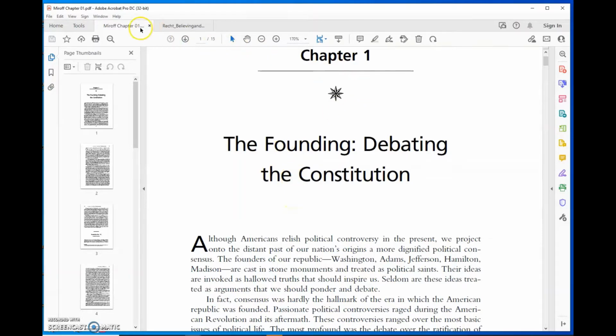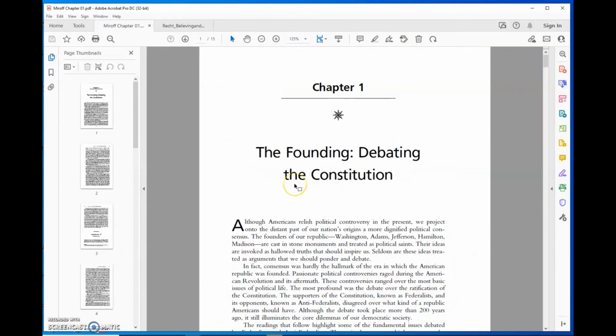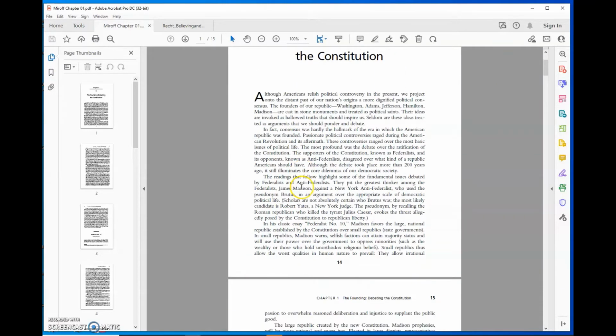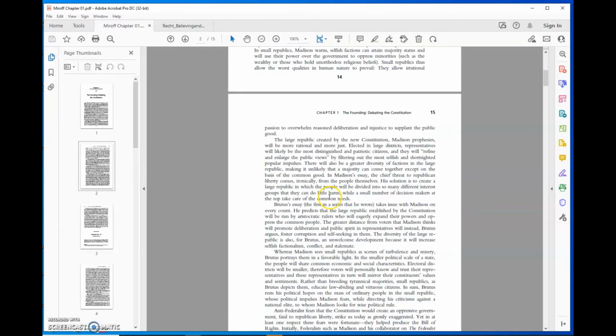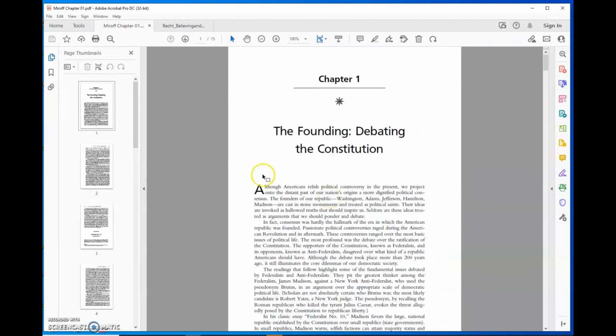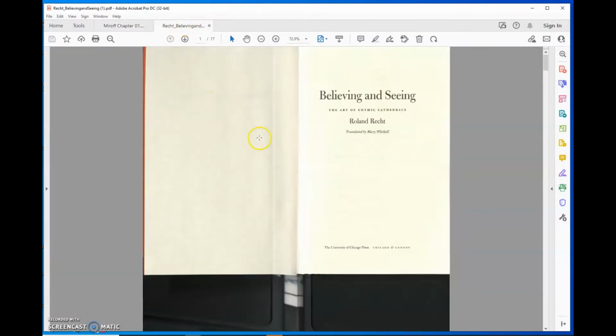So I have a couple of different PDFs up here. One is a chapter from a textbook. It actually looks pretty clean, not too complicated. There are some things that we'll have to edit out in the Word version, but overall this is a pretty easy file to run OCR on and come up with a text file. And then I have this one. So this is a scan of a book.